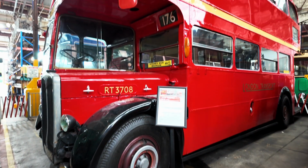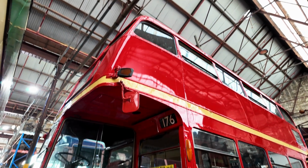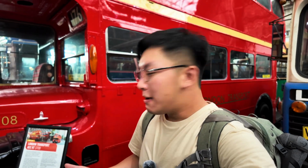I hate the fact that I have to pack up literally everything to walk 10 meters to the right. Now this is the big London double-decker red bus. Everyone knows about it, you've probably seen it in a lot of magazines or TV shows, and here it is. I don't know if they're still running this model or maybe the interior is older or newer, I have no idea. Maybe I'll read up on this bloody thing. Or maybe not, I'm lazy.